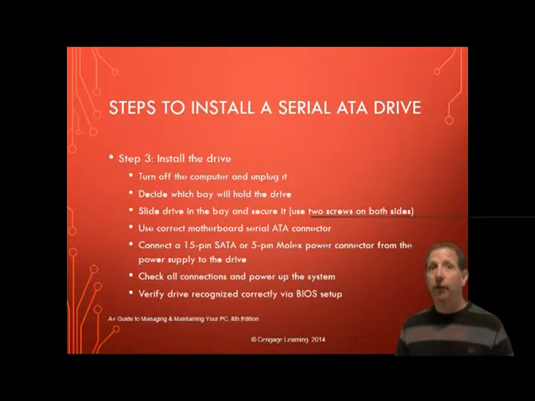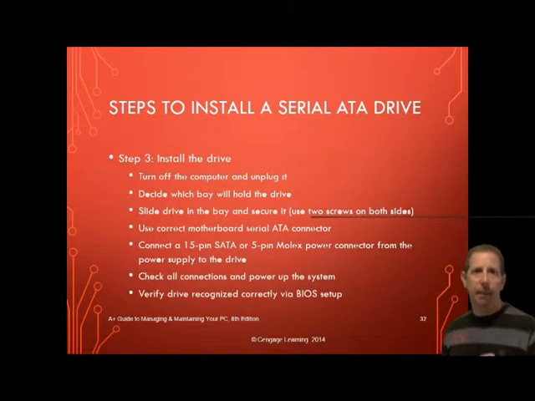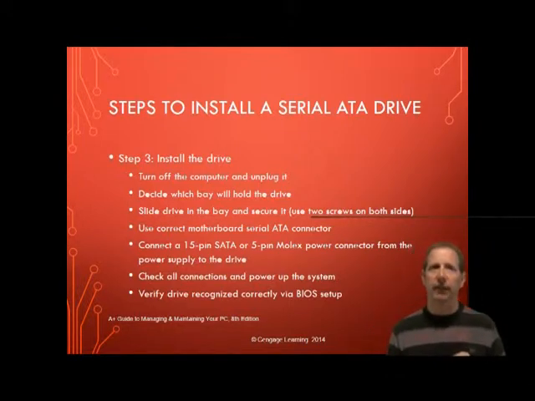Step 3. For a stationary bay, slide the drive in the bay and secure one side of the drive with 1 or 2 short screws, as you can see here behind me. Now, it's best to use 2 screws so the drive will not move inside that bay. But sometimes the bay only provides a place for a single screw on each side.